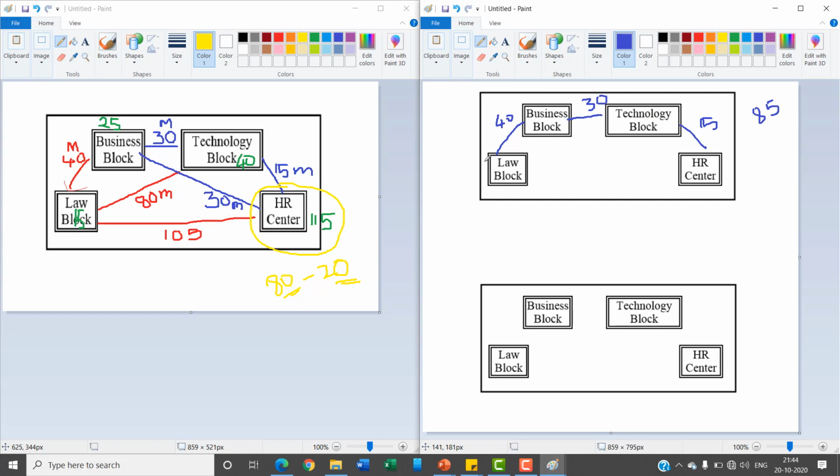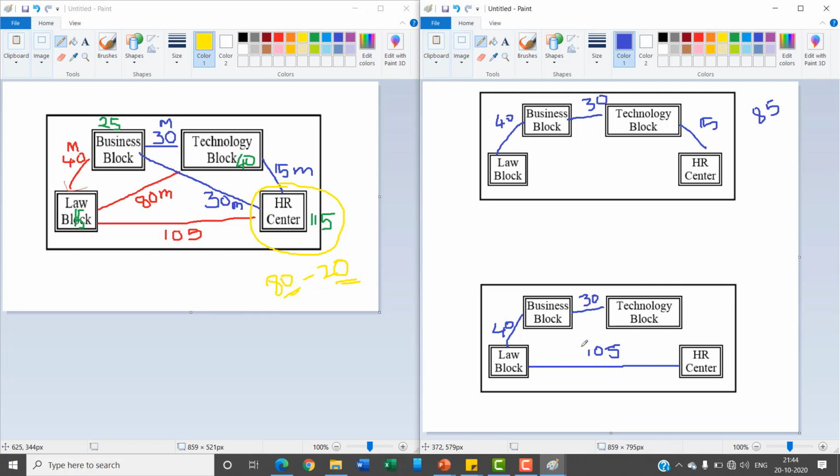Okay, now consider a scenario where you are connecting in another way, right? For example, if I use this way to connect, you are already using 105 meters of wire, and then you are using 40 meters of wire, and 30 meters of wire.